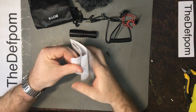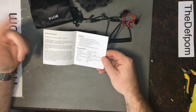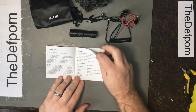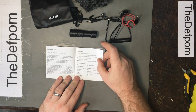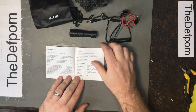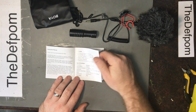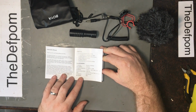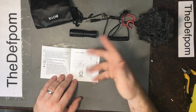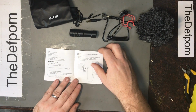So the manual part has pretty much the same stuff it's got on the back there. A bit of a description about it, information about what features it has, which we've already covered. It's basically completely windproof, that thing, so we'll see. I might blow on it a bit, but I don't expect it to be a problem. Same specs as it mentioned on the outside of the box there. What's included is what I've showed you. Read the instructions, yeah, okay.